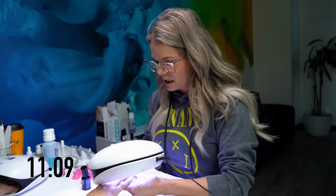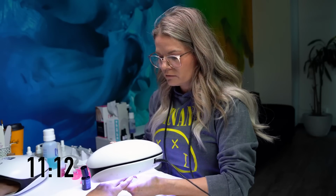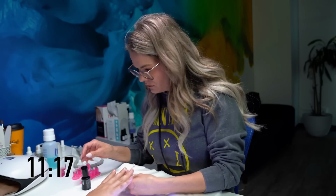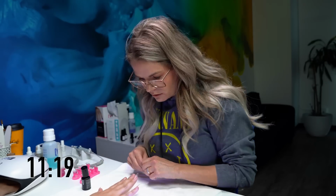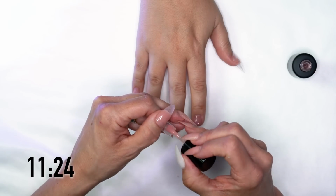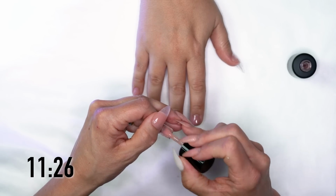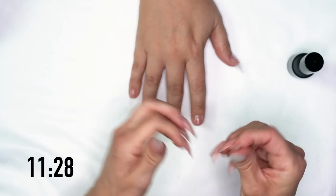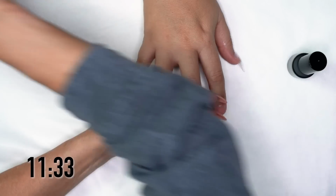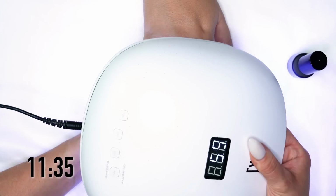I think you are using our mini LED, which is great because you're working on yourself later. So I'm just holding this real quick. What do you say? I would say about 10-15 seconds for it to adhere without it popping up on me. I see why you say thin, because I probably would have thought I needed to go thicker. No, because what happens is it'll start bubbling out the sides, and that causes its own issues. Then you've got potential little spots to lift, or where it doesn't adhere correctly.